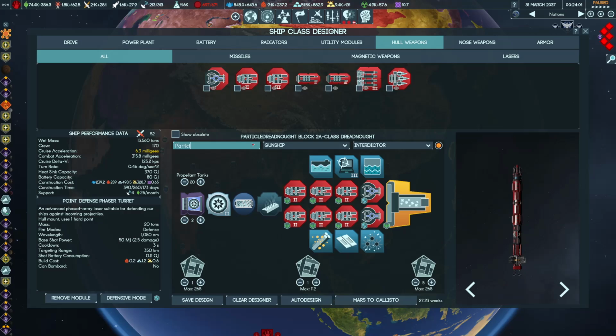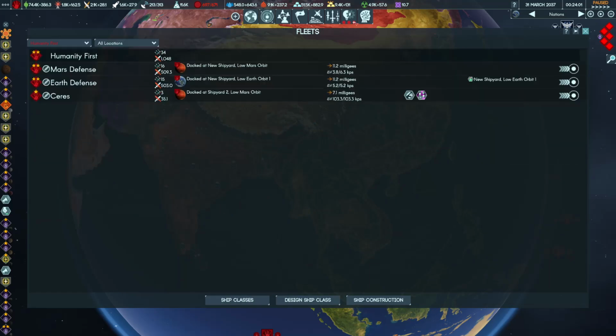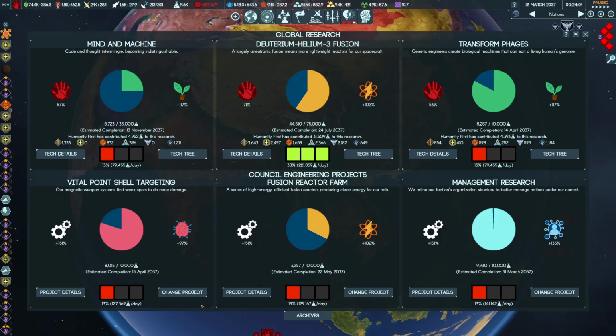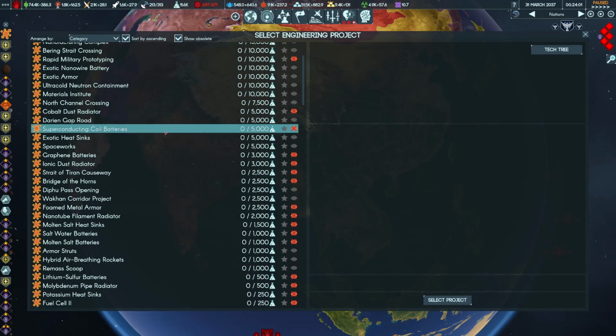So particle, let's call it Jovian Dreadnought. There you go. Save it. Let's go to tech again. Do we have a particle weapon based powered point defense?